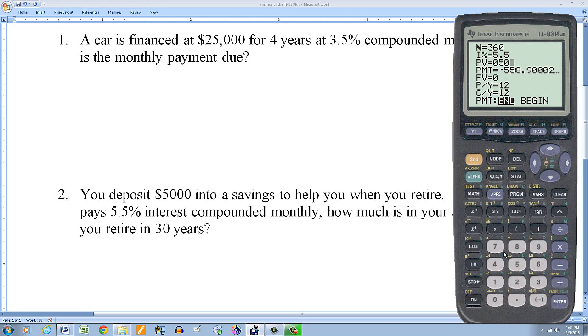And the present value in this case, actually, it's $5,000 that's given. That's my deposit if you want, so it's $5,000. The payment then is set at zero. In this case, I'm looking for the future value. So I'm depositing $5,000 now, so that's my present value. And I want to know, what is this going to become in 30 years? And of course, the other entries are correct, compounded monthly, so it's 12 and 12.